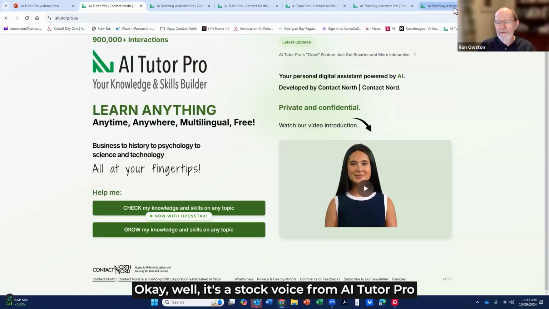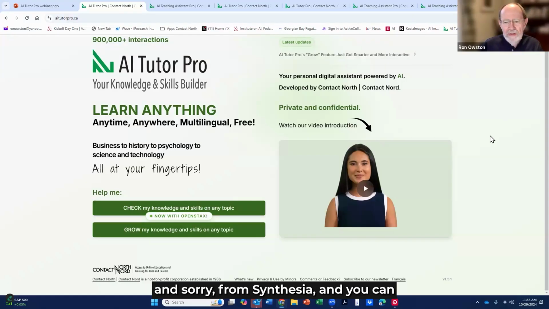Okay, well, it's a stock voice from Synthesia, and you can change a lot of different voices. You notice that individual had a British accent. Well, you could change it to an American accent, let's say, if you wanted to, and you've got a lot of choice over the voices.